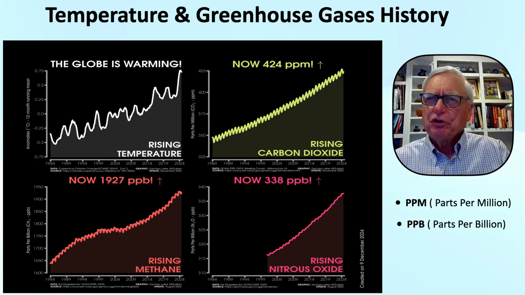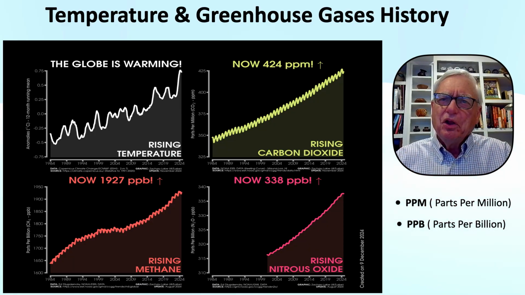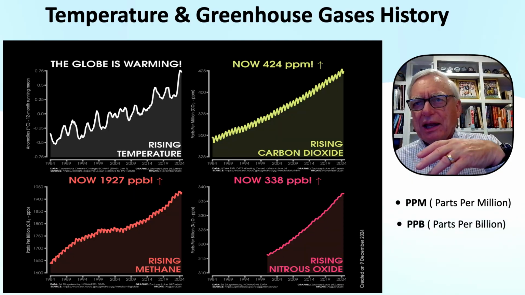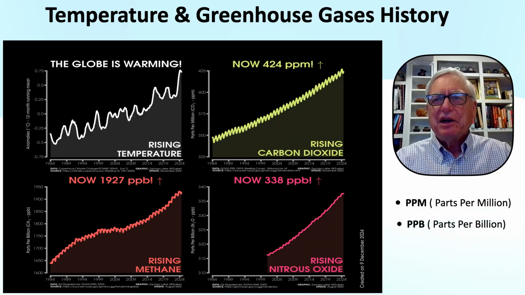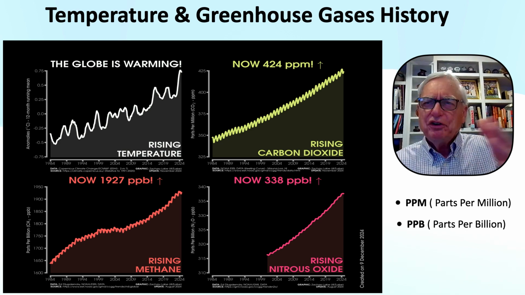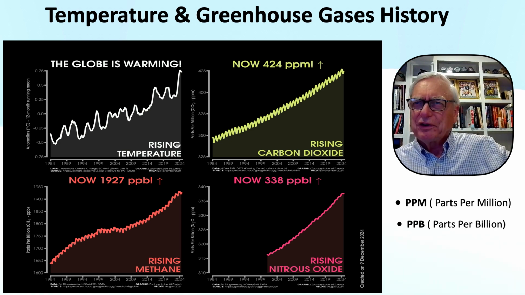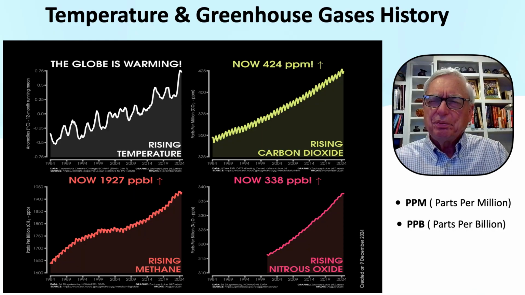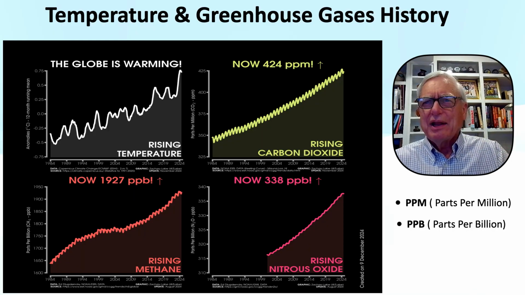And now the same thing's true for nitrous oxide. We didn't start tracking that until the 1990s, I think, or somewhere around there. And what do you see? The same kind of thing. It goes from the lower left to the upper right. They all look identical, okay? So whether you're talking about carbon dioxide or methane or other kinds of things, because we have history going back 800,000 years for carbon dioxide, but we don't have it for these other greenhouse gases. But I want you to know the patterns are all identical.